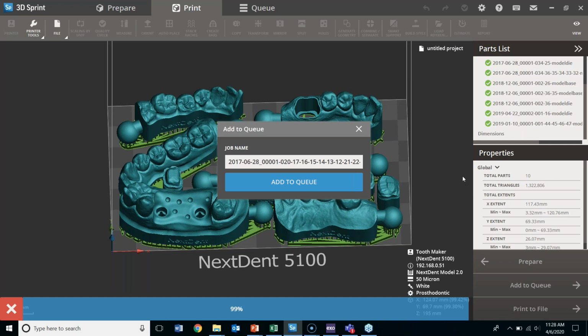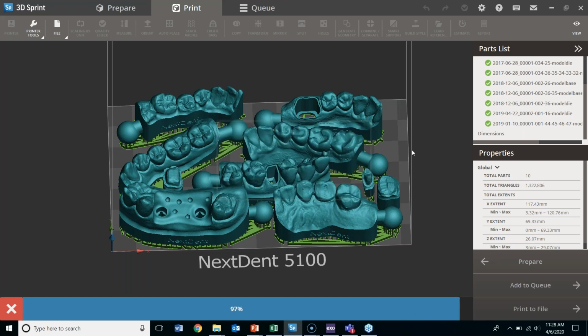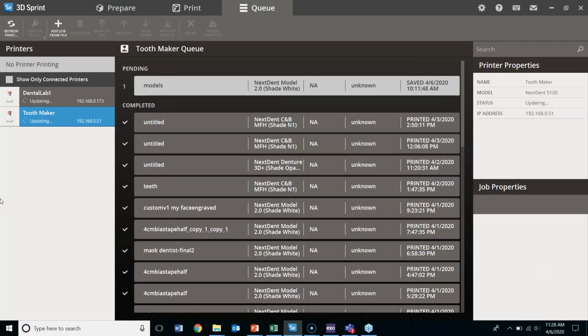And I am going to take now the camera over to the printer so you can see me start the printer and clean the parts, and then show you some different scenarios for models that you can do.